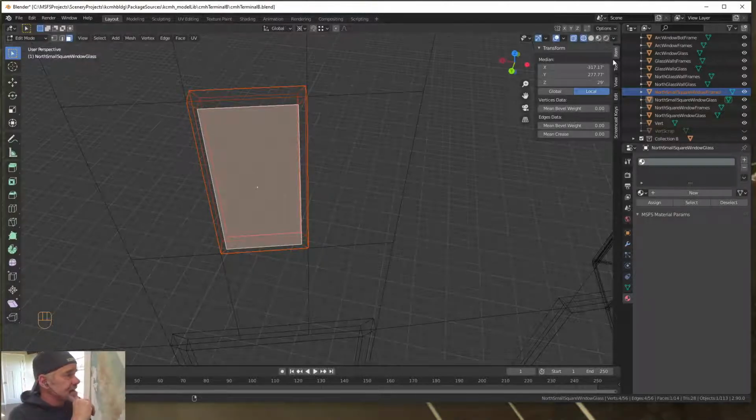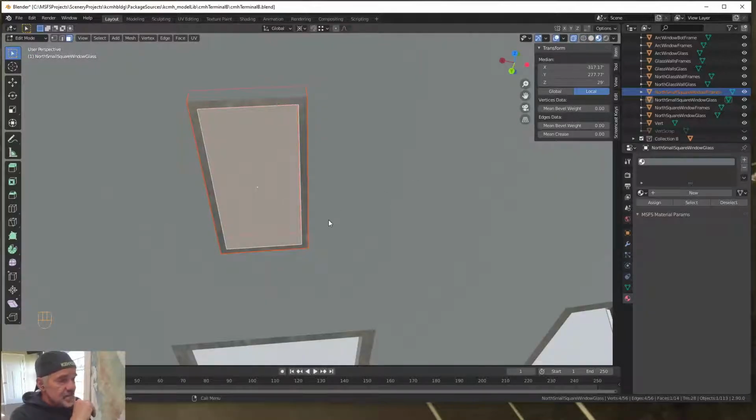All right, so let's go back into this mode here. If you look right up here where it says global, it might say local depending on how you already have it set. But this is the transformation orientation menu, and it's set at global.